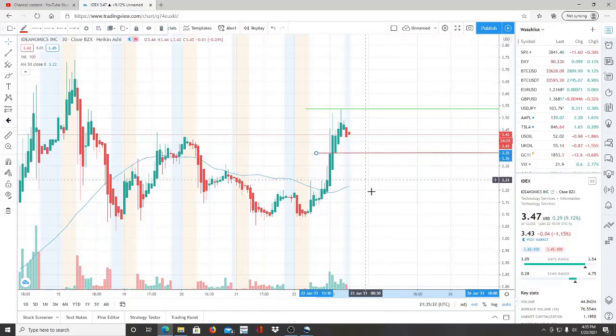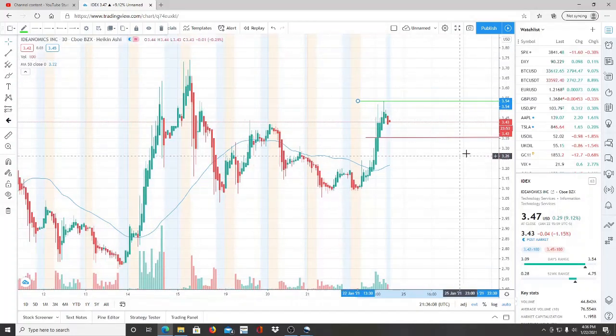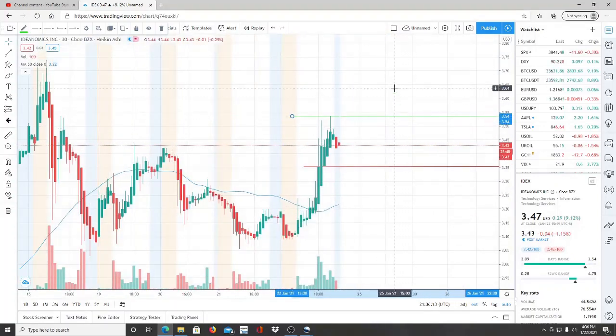That midway point between 3.20 to 3.25 and 3.28, around the 50-day moving average, is key to see whether the bulls are trying to reappear or the bears are turning this one down. I like to see as much as I can how it's reacting and moving within those areas. At 3.25, watch carefully how the stock is moving. Our resistance level is 3.54 — if that gets broken through the next resistance would be up at 3.74, the most recently reached high. Breaking through 3.54 and turning it into support means the bulls are working their way up to newer highs, pulling away from the 50-day moving average in the upward direction. The bulls need to break through 3.54 and turn it into support to continue the momentum.